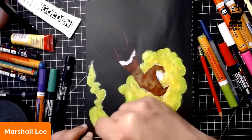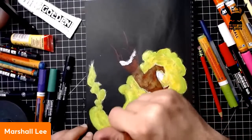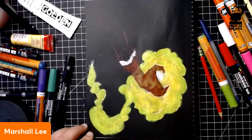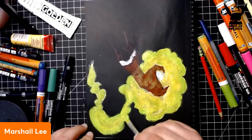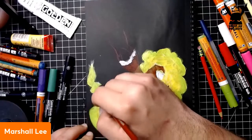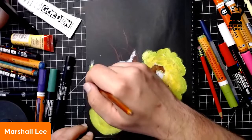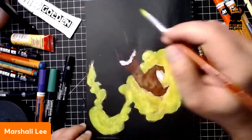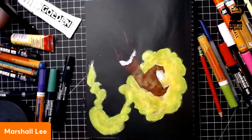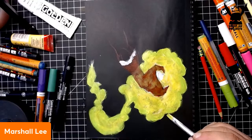But even she feels like that. I feel like that happens with painting, or a lot of art really. You kind of feel like, crap, I don't know. Especially when you get into the middle of it and it's not looking so good, and you're like, crap, I don't know if this is going to work. Like, what did I get myself into? I feel like that a lot of times. So let's see, what can we do here?